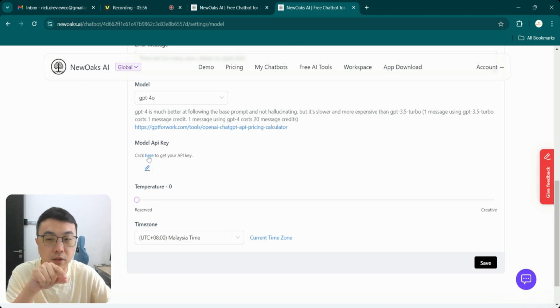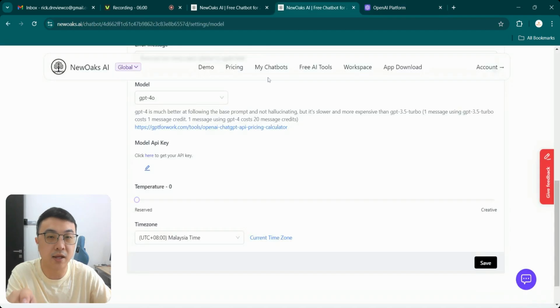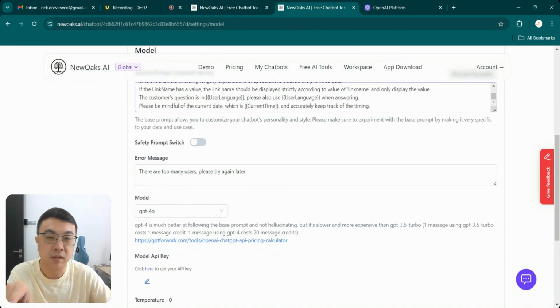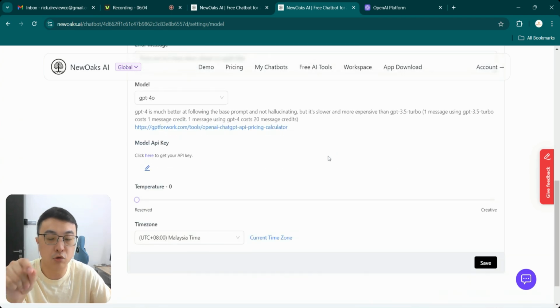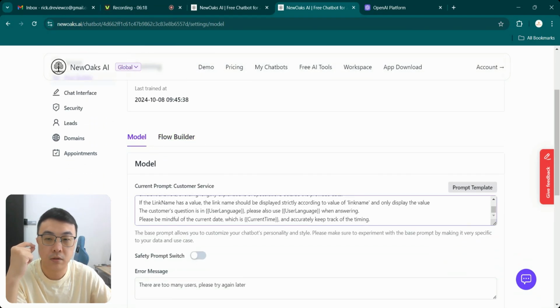Once you click here and sign up, get the API, paste it here, and train the model again, you will be able to teach this chatbot to attend to your customers better. All right, this is a customer prompt.